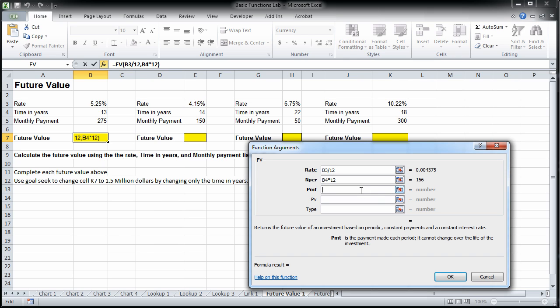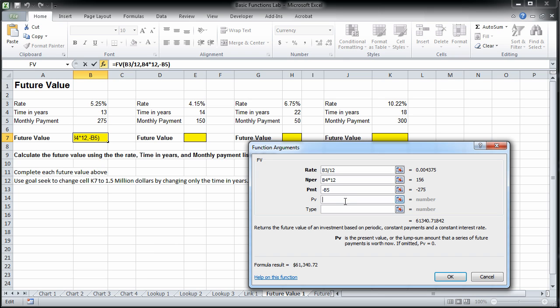The payment I make, now here's something I want to point out. The accountants got involved in Excel and kind of messed it up. When you're making a payment, they call that a debit. That's money going out of your account. So they want to see a negative value. Well, what I do to make a positive value is I just put a negative value, because we know a negative times a negative is a positive. A negative before I put in the monthly payment.